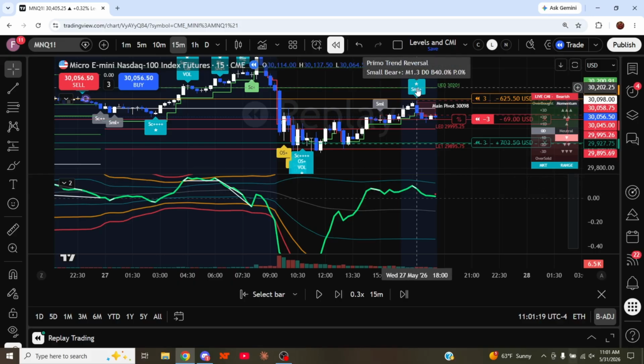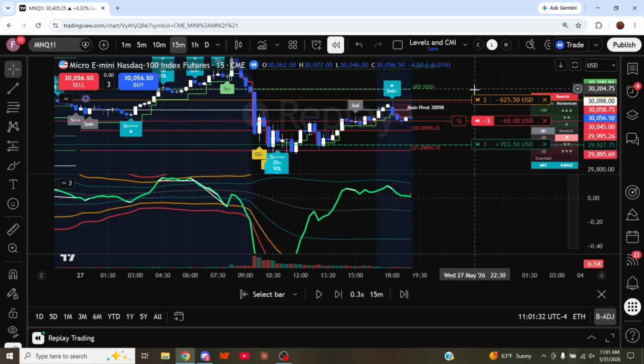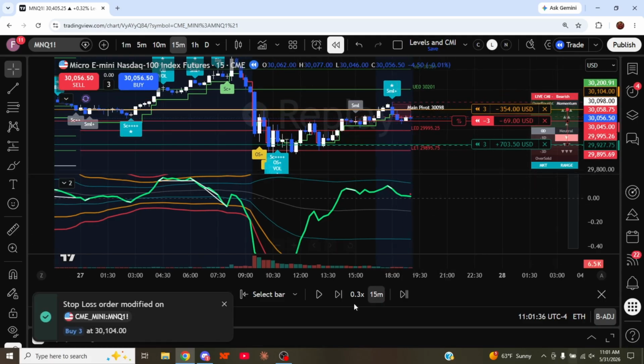Oh shit, that was from the previous session. This isn't supposed to happen. I'm not supposed to be able to get cross tags. I'm gonna have to check out that bug because I shouldn't have gotten that tag. So we're gonna trail our stop closer because I really shouldn't even be in this. All right, there we go. Now we're moving lower.